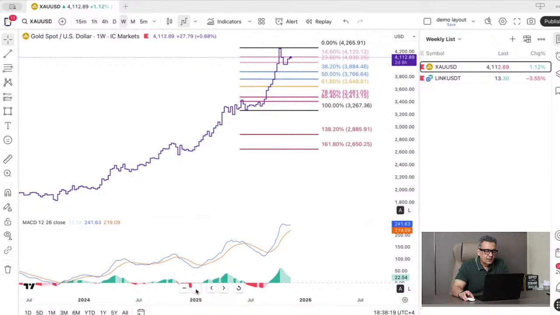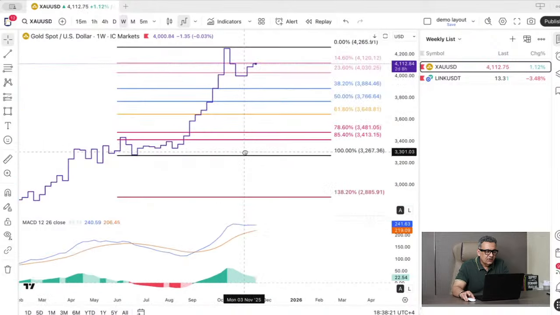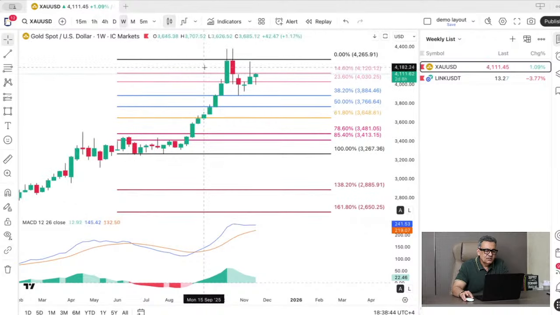Now, if I zoom in, you will see here that there is no divergence. So basically, we get to see a higher high sequence here, a high and a higher high pattern. And it aligns perfectly on MACD histogram with higher high pattern and MACD lines, which means that gold will continue higher on the weekly time frame basis as well. And it has already dropped. Now, if I change from a line chart to candles, it dropped exactly to 38.2% retracement area and bounced up.